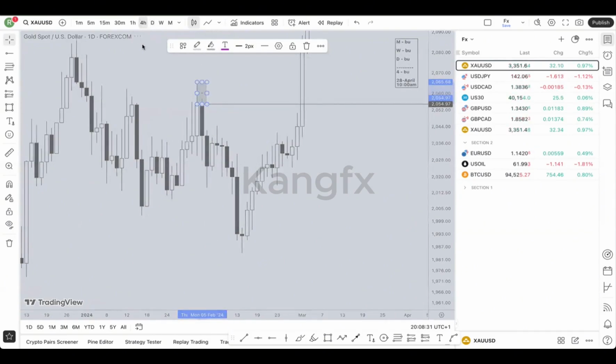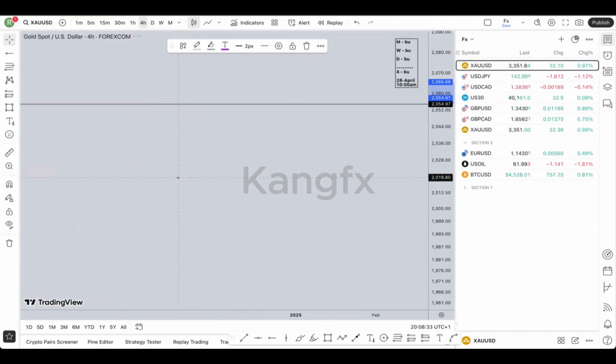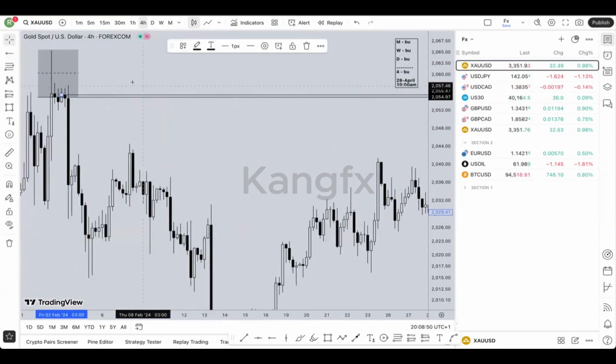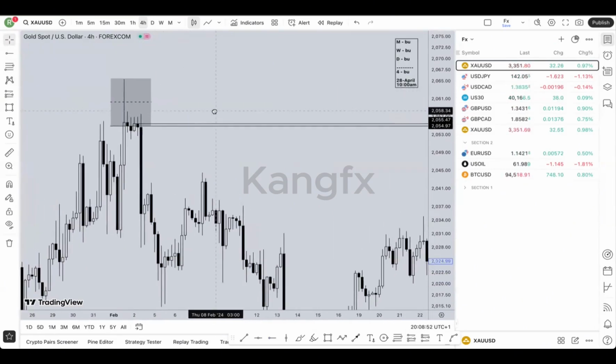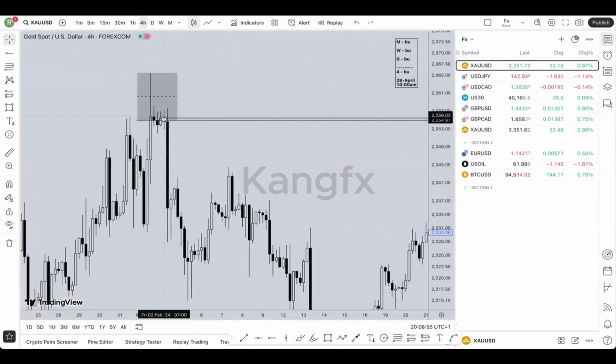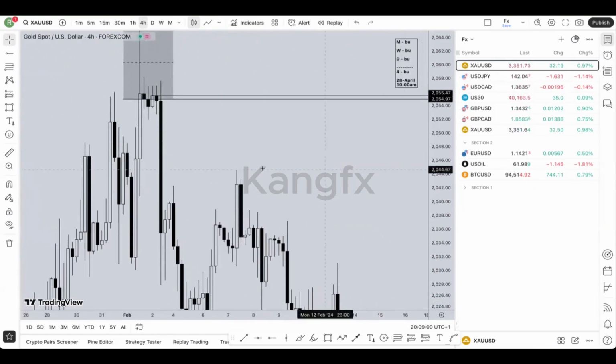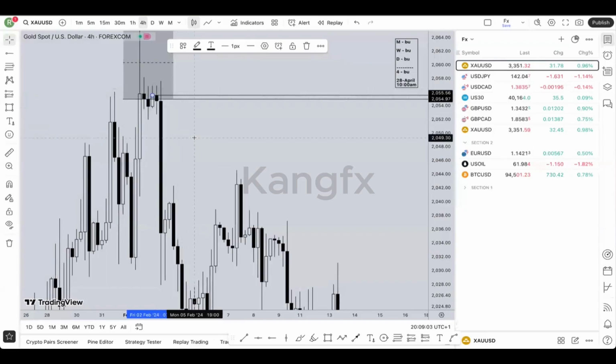I go to 4 hours. Since I'm marking this on daily, go to 4 hour. You have a resistance here, which was on fresh. This resistance here was on fresh. But since it's an apex, we are going to use it. So this was what we're looking for then. Since I've gotten a valid STFL key level inside here, then I can look for my TTFL.